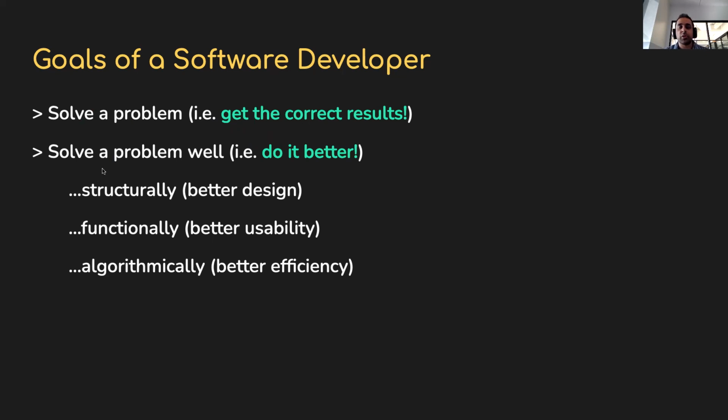And to become a better software developer, I will encourage all of you to always be mindful and always strive to not just settle for, hey, it works, I'm done. Always try to apply some of the things that we've talked about to improve your code and improve yourself as a software developer. So we talked about structurally how to improve your code. Such things are adding comments, creating classes and functions, creating separate files for your code. Also creating proper architecture. So if you're creating a large project, are you using a peer-to-peer network, are you using a client-server model? Again, these decisions impact structurally how your application or your project can be improved.